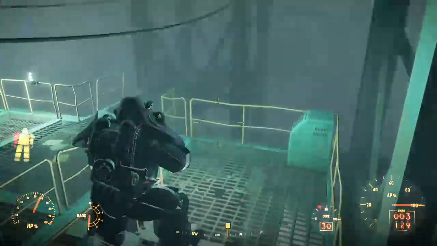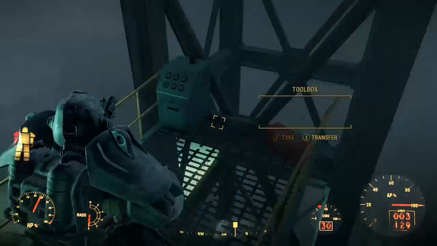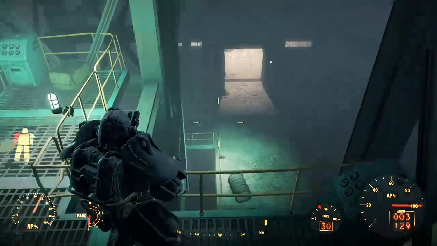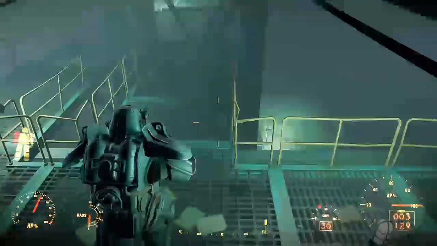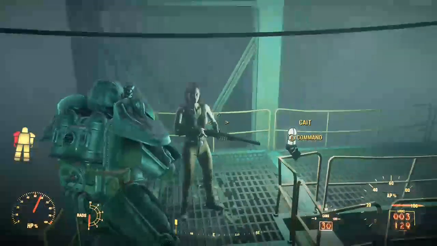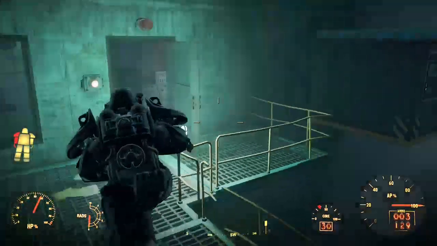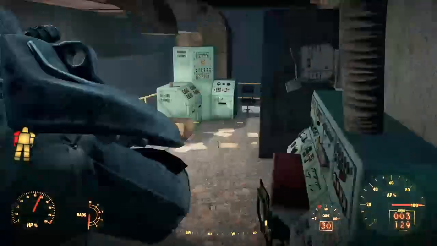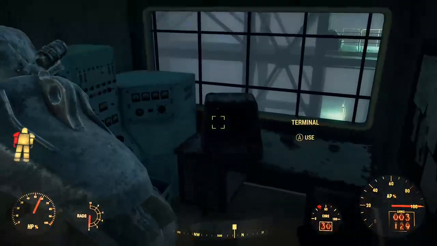There's another way down. What's that door? Saw that. Do we need to hit the other stairs? Wait. That terminal looks like it's on. Oh, it is.